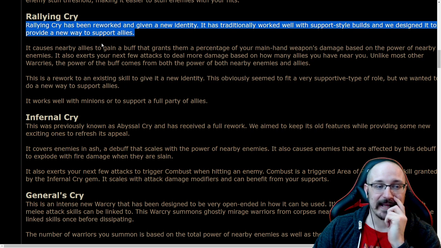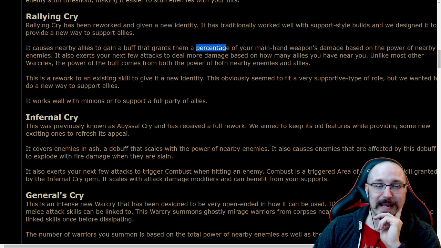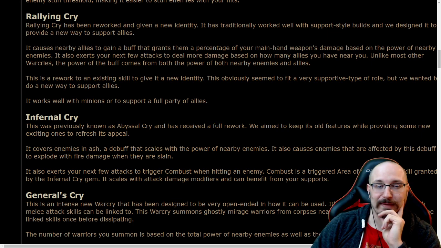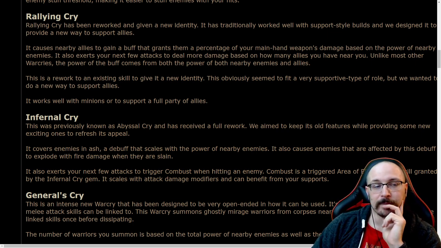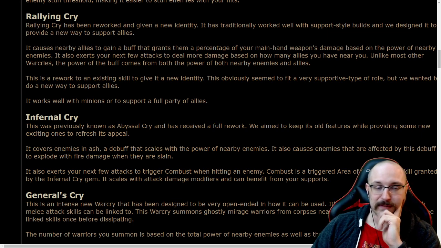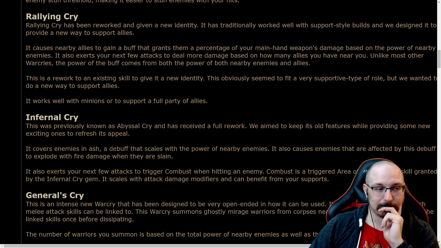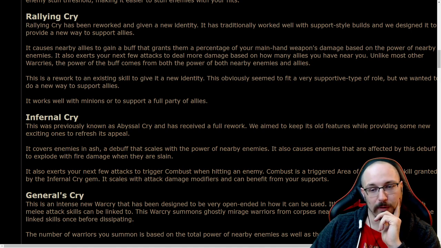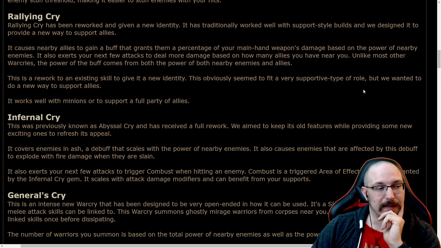It causes nearby allies to gain a buff that grants them a percentage of your main hand weapon's damage based on the power of nearby enemies. It also exerts your next few attacks to deal more damage based on how many allies you have near you. Unlike most other Warcries, the power of the buff comes from both the power of nearby enemies and allies. This is a rework to an existing skill to give it a new identity. This obviously seems to fit a very supportive role, but we wanted to do a new way to support allies. It works well with minions or to support a full party of allies.